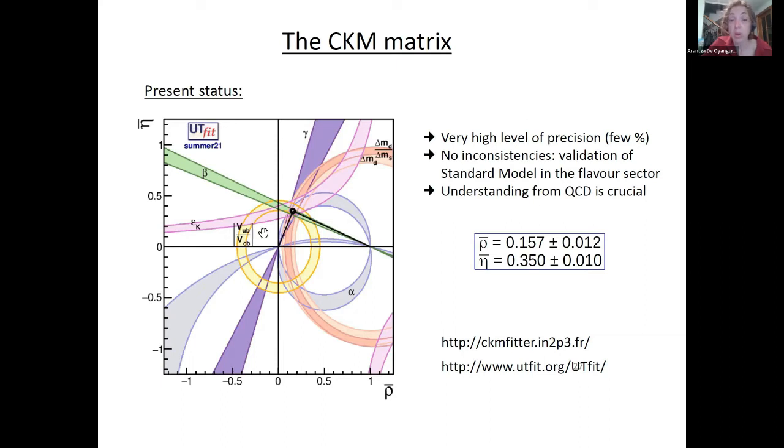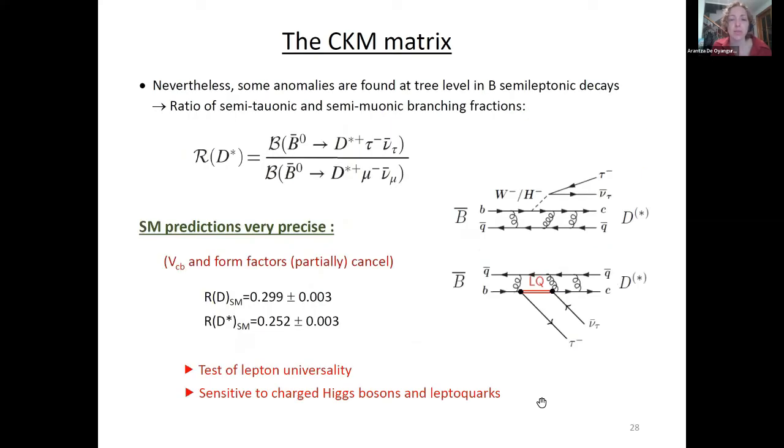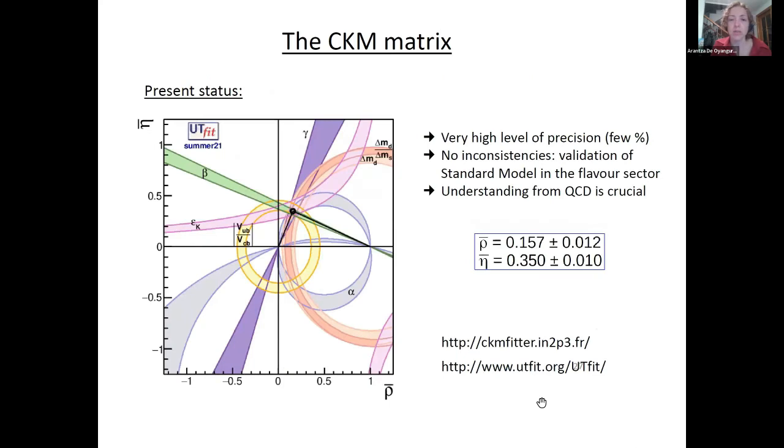And the precision that we have now, as you have seen compared to others, is really, really high. Also, we have to know that the QCD understanding is very important, because it is producing some of the theoretical uncertainties here. There are two groups which are doing this kind of fit, putting all the flavor observables together and checking the results for the CKM matrix elements in the global picture. You can check both. And I think Marcela Bon will also be talking about this next week, probably.